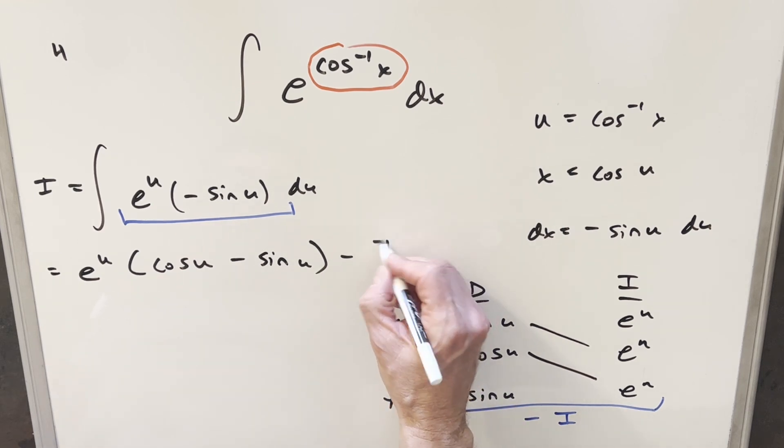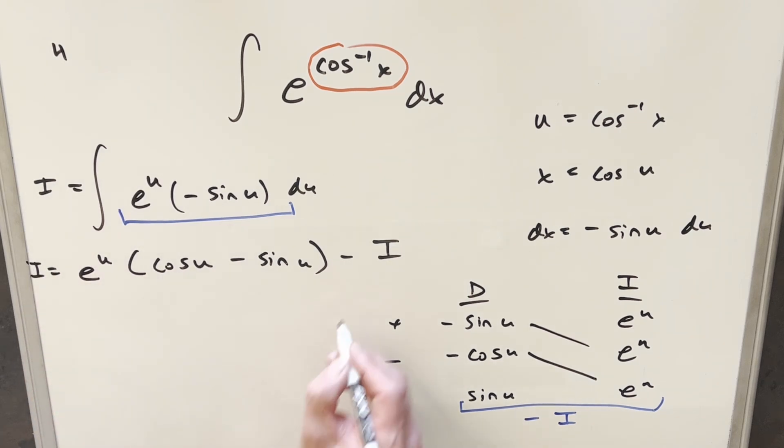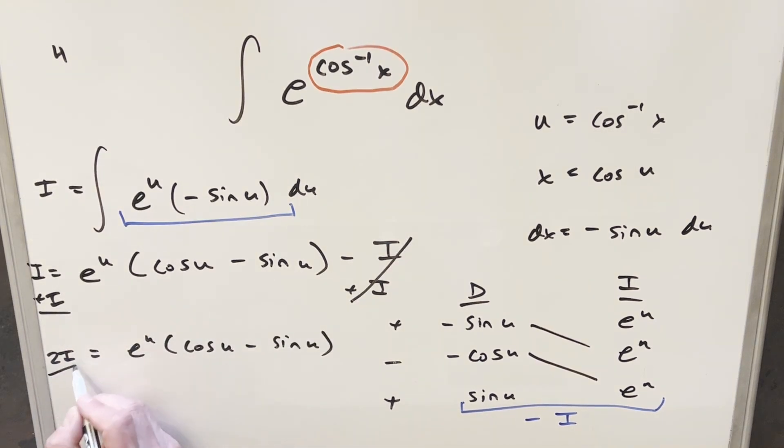So up here, we can write this in as minus I, and over here, we'll have an I, but I can just add an I on both sides in order to isolate this. So this will cancel here. Adding the I's here, we're going to have 2I equal to this thing down here, but I want to solve for I, so I'll divide by 2 here on both sides. So that'll cancel and isolate our I.